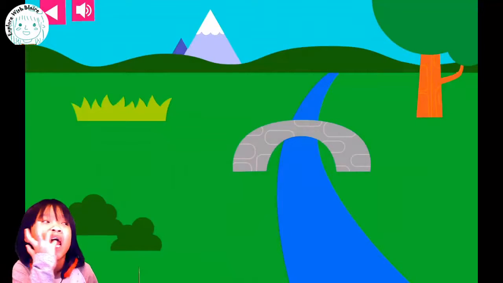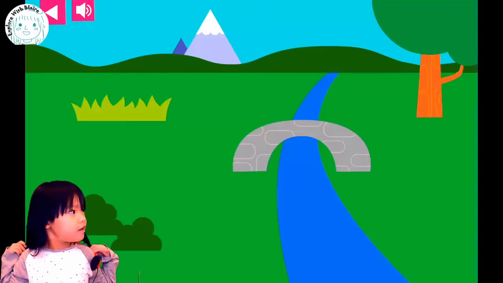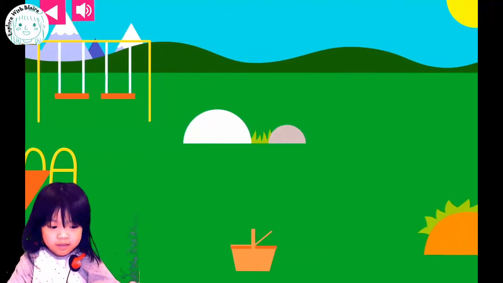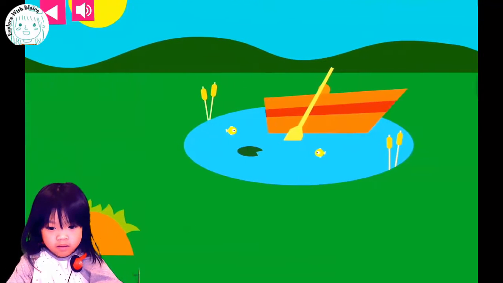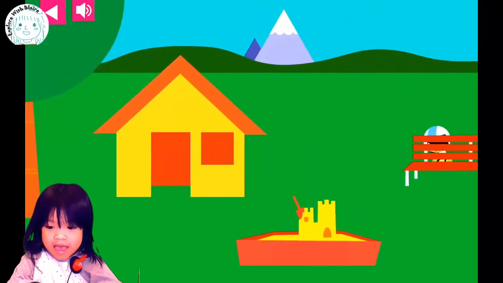Well, let's try this hide and seek. Dee and Del want to play hide and seek with you on the playground. Okay, put on the headset. Find all the places Dee and Del are hiding. Headset? Where's Dee? But you need to hear the headset so you can hear. Where's Dee? Can you find Dee?